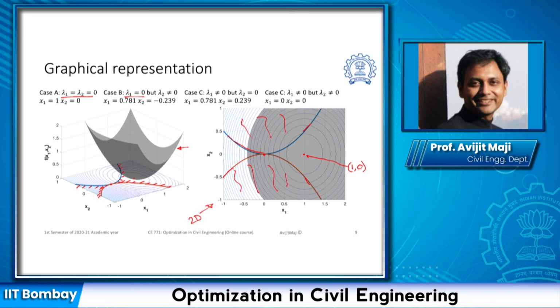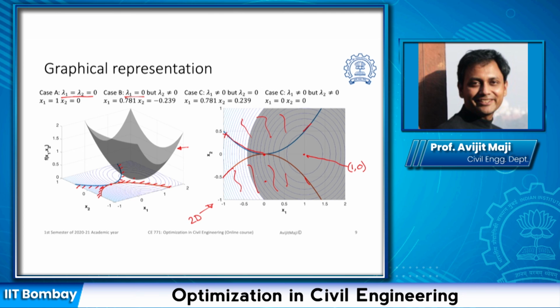Now, if my solution lies somewhere inside, suppose this constraint 1 was not there, if I have only one constraint, my solution can lie within this region. If it lies within this region, not for this objective function though, but in certain other objective functions, then again my constraint is not as such active, but it is satisfied. So that is the reason we left out one component, whether the constraint is satisfied or not, in the previous slide. Now we are going to check whether it has been satisfied or not in this process.